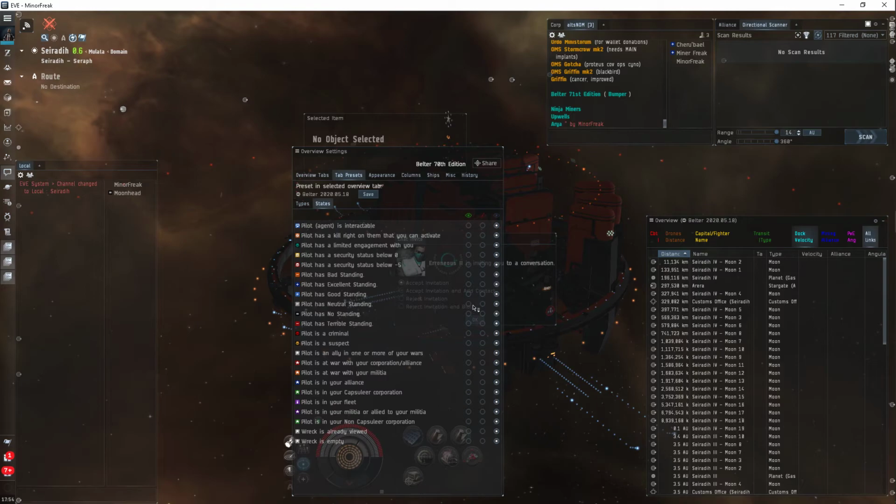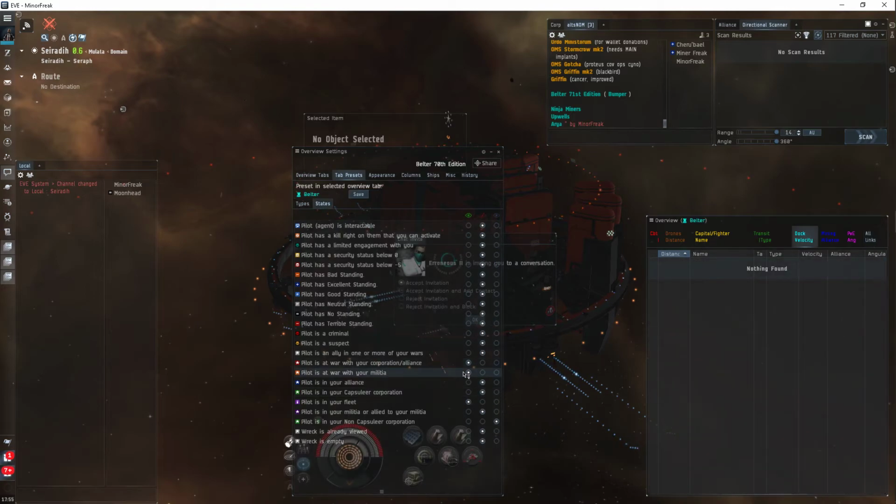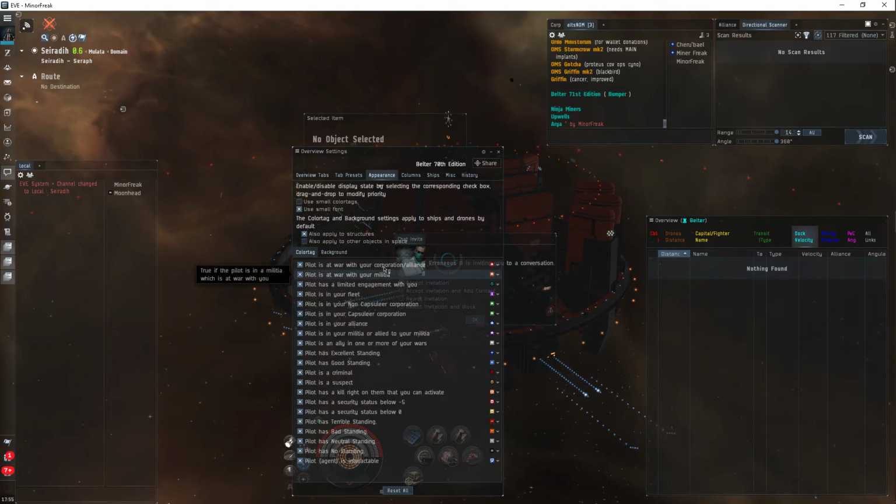Yeah, for Dock, I'd had both war target and in fleet, but when I wanted to emergency dock somewhere, I'd always see the war targets, so I got rid of it. I hid it and just had fleet now. Appearances was radically changed. I didn't like the orange. I did not like the gray. Ridiculous. Yeah, it was just silly. I thought this non-capillary corporation green was silly. I turned it to gray.